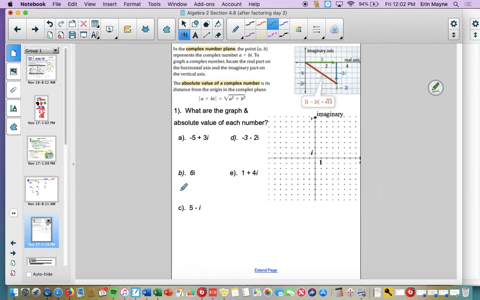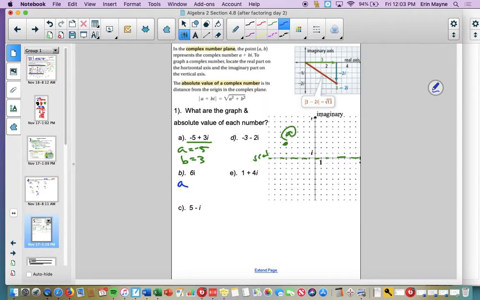So I'm just going to briefly remind you that in the number negative 5 plus 3i, a is negative 5, b is 3. So when I go to plot that, I go 1, 2, 3, 4, 5 over along what is referred to as the real axis. This here is the real axis. I go 1, 2, 3, 4, 5, up 1, 2, 3 along the imaginary axis. This is A. Go ahead and hit pause, and if you haven't already, do B, C, D, and E.